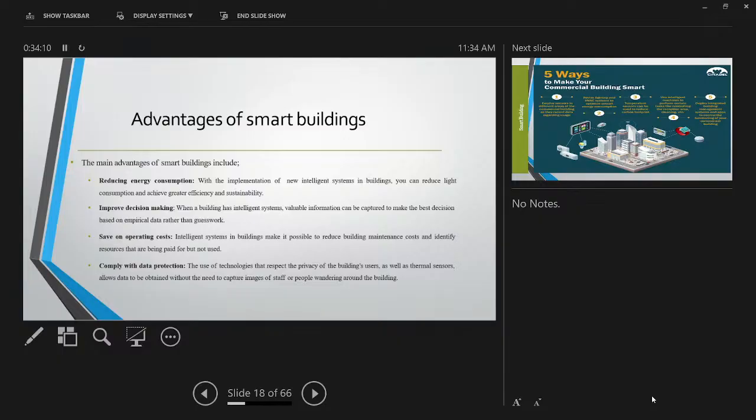Because by using IoT in smart buildings, the manpower will be very less compared to manual. So here, instead of appointing 10 persons, we can appoint 2 or 3 people. By that, the cost of manpower is reduced, and the cost of maintenance is also reduced. I will tell you with a better example.